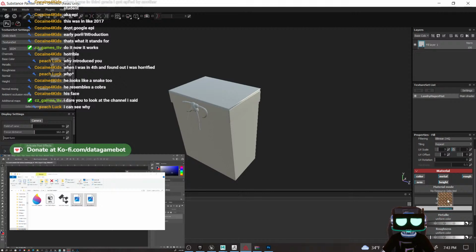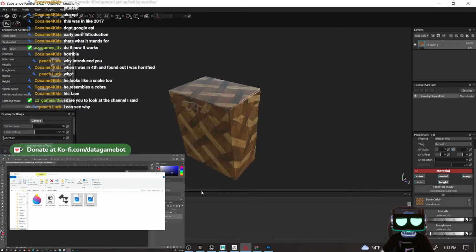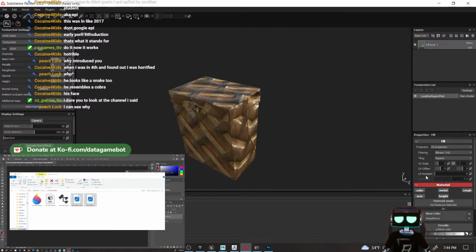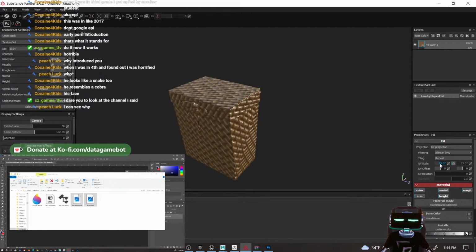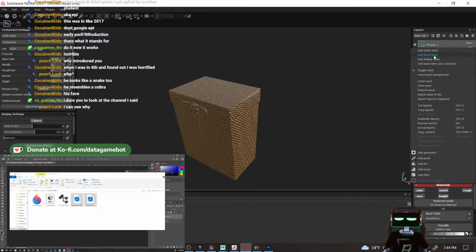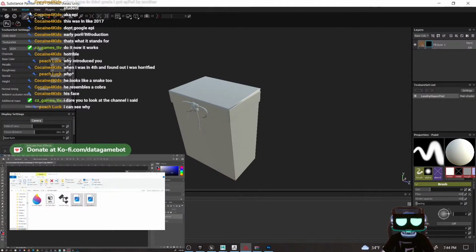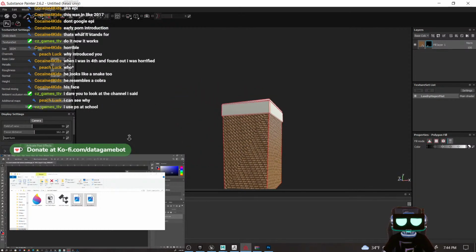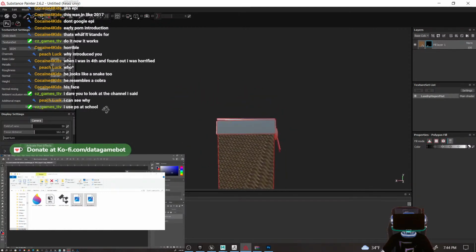Alright, base color, go normal. Alright, we'll increase the scale, something like that. We're gonna add a black mask.